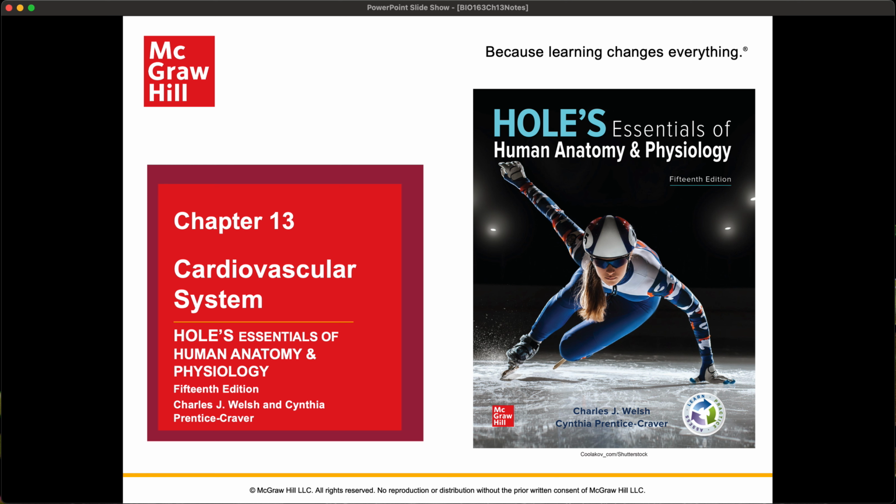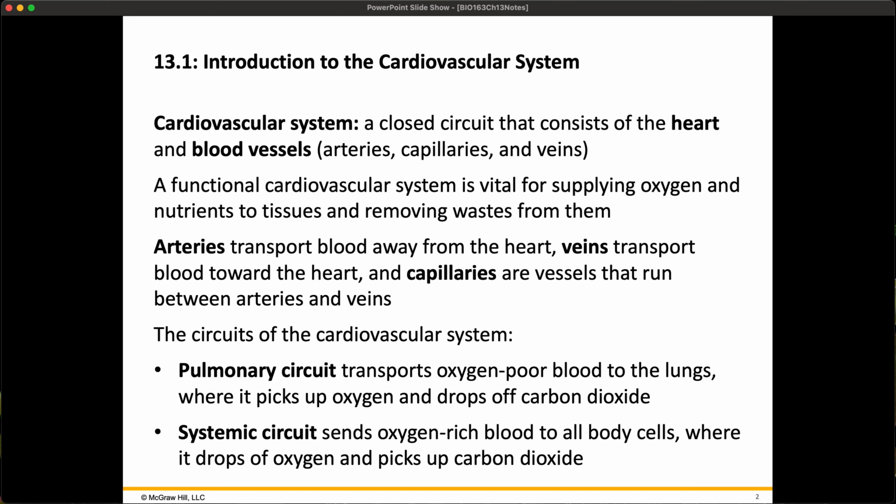In this lecture, we're going to cover the heart and blood vessels, as well as concepts around blood pressure and cardiac output. To give a brief introduction, I'm going to go through these first few slides quickly because we did cover a lot of this in lab. You should definitely read through it, but I'm not going to linger too long.